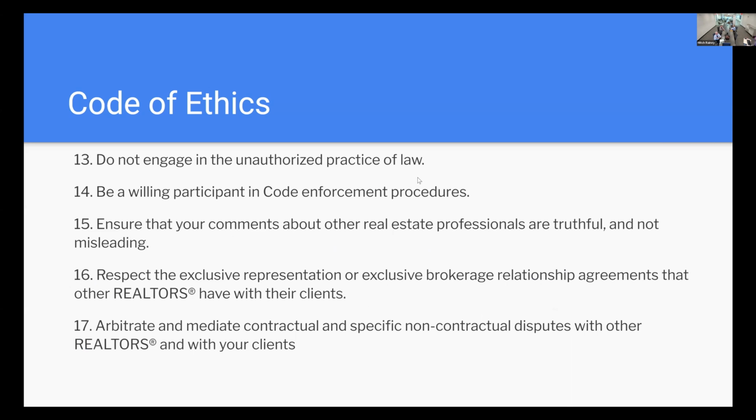Do not engage in the unauthorized practice of law. TREC has a working group all on unauthorized practice of law. You've seen how all the special provisions were rewritten last time. It says you cannot practice law. This paragraph is to be used to complete another paragraph or for specific details. I've always looked at it this way: if you're writing anything that says if this, then that, you're practicing law. Anything that's going to take away the rights or responsibilities of one of the clients is practicing law. I've seen a note that they're going to extend the closing, and it said that the buyer will deposit $1,000 non-refundable earnest money. Earnest money is defined as always refundable. So right there, you're practicing law.